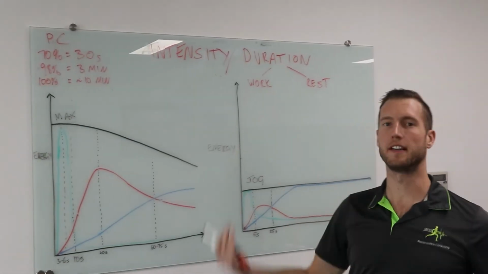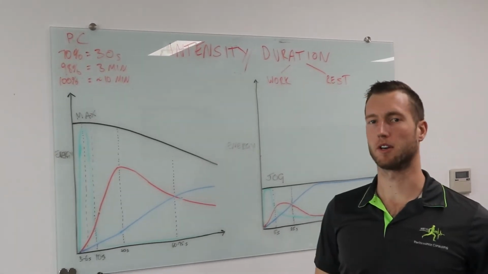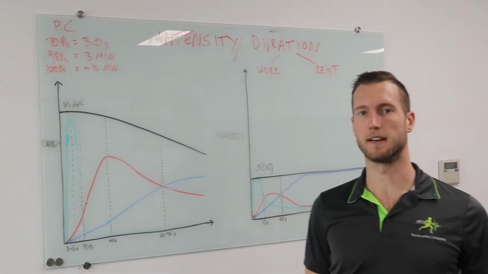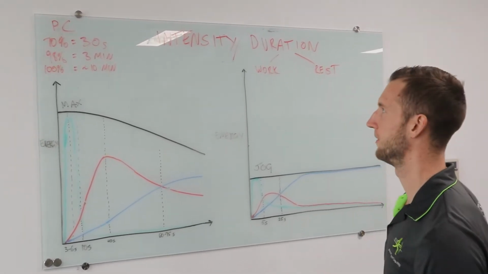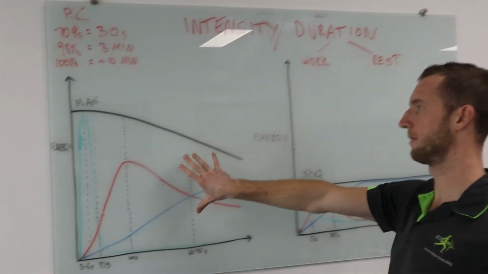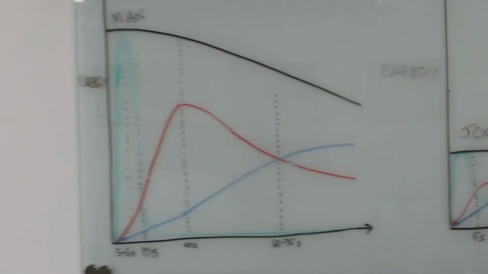We're going to go through an energy system interplay example. A fair bit of confusion, quite a lot of questions came through on the Instagram page. So we just want to clarify max versus sub-max interplay and then go through a few examples as well. A couple of things on the board. Let's just start with the graphs. We have a maximal example on the left-hand side here, and we have a sub-maximal example on the right.